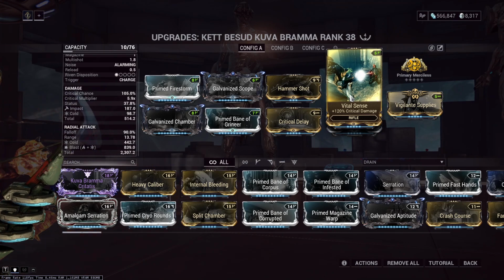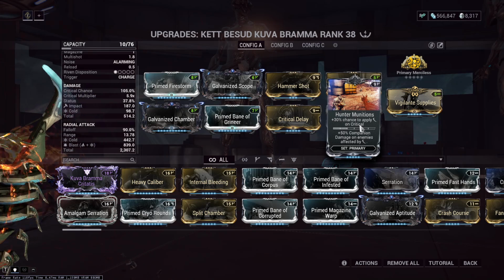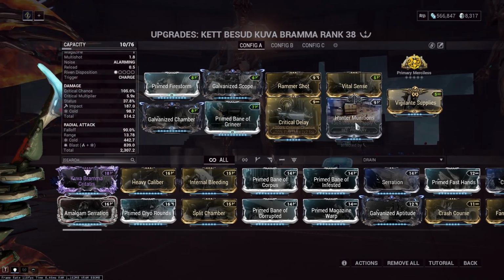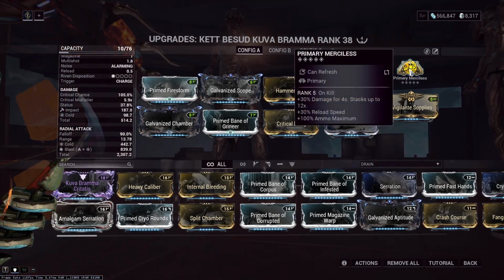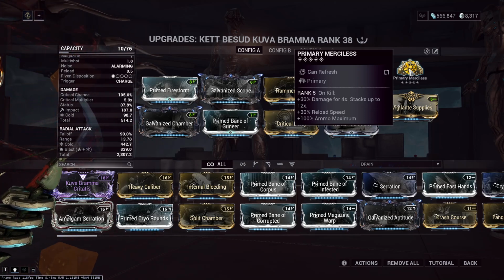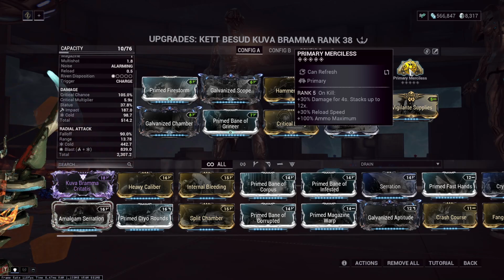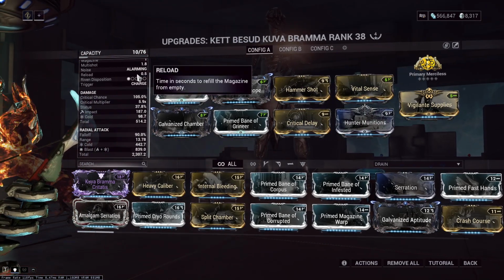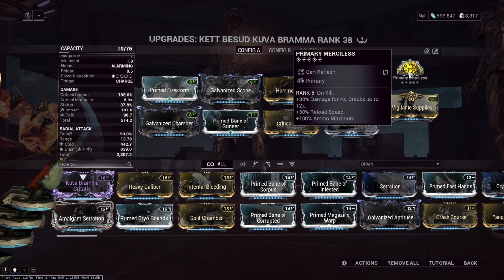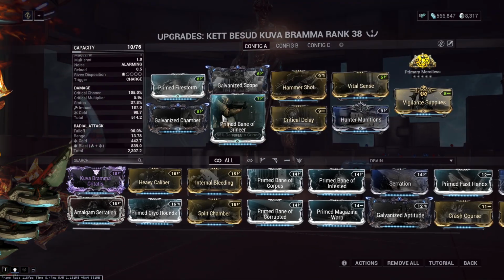Crit chance, crit damage, and obviously Hunter Munitions, so we can bypass the Grineer's defense, the armor, because slash bypasses armor, and primary Merciless, because we're mostly going to be killing with DoTs. We have the stacking damage. We also have the reload speed, which doesn't help too much with the Bramma, even though it does have a reload. And the bigger part is the max ammo, which is super nice because they nerfed the max ammo.